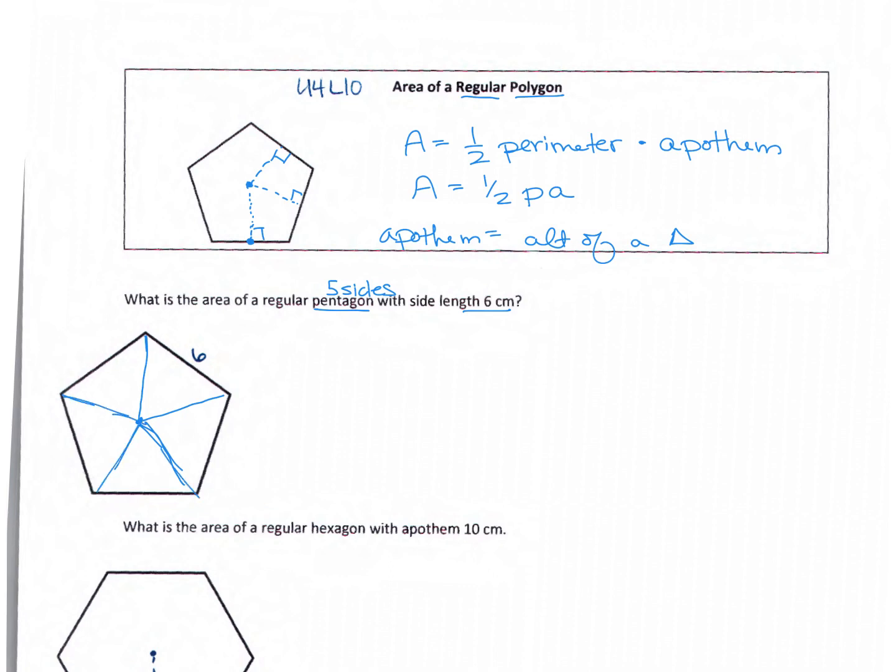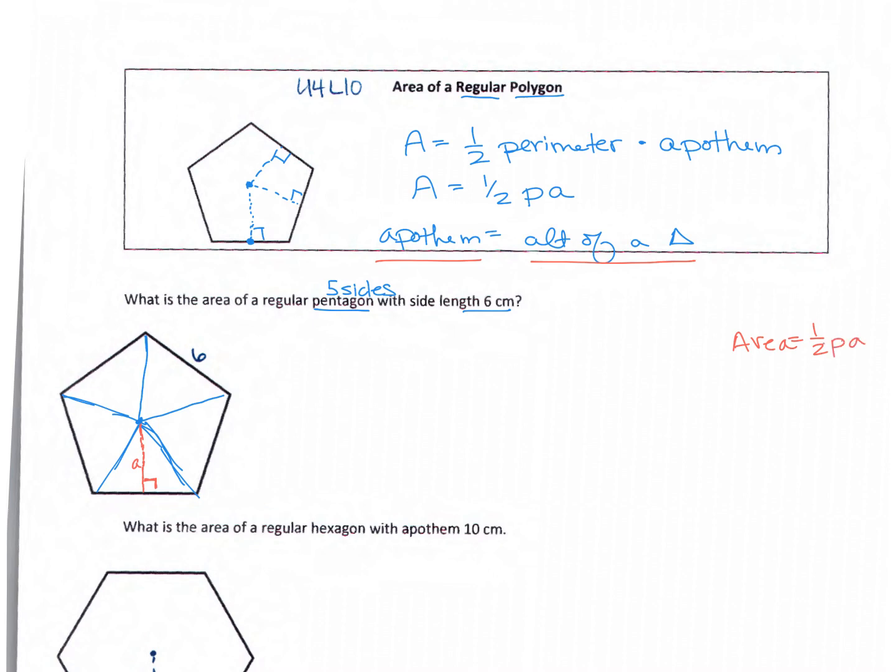In one of these 5 triangles, let me get a different color, I'm going to drop down an altitude. Remember, the altitude of a triangle goes from a vertex perpendicular to the other side. This red altitude of this triangle is my apothem for the entire pentagon. I split it up into these 5 triangles so that I could get this red apothem that I'm going to put a by. So when I think about my formula for area, and I'm purposely writing it way over here, I remember it was 1/2 the perimeter times the apothem.